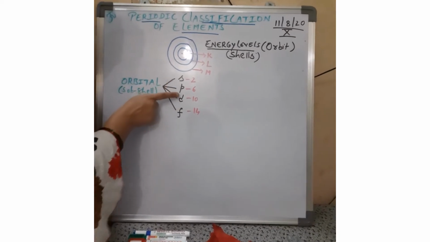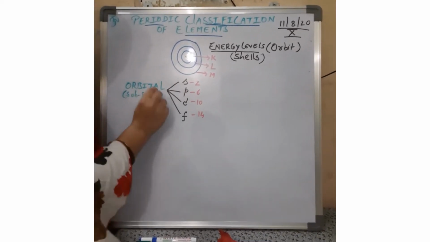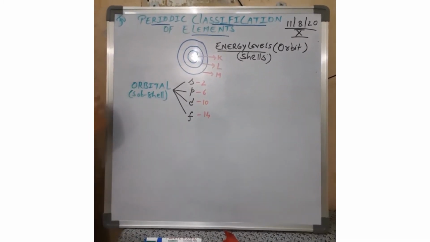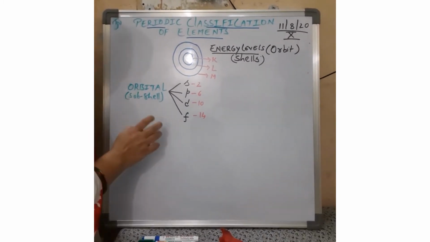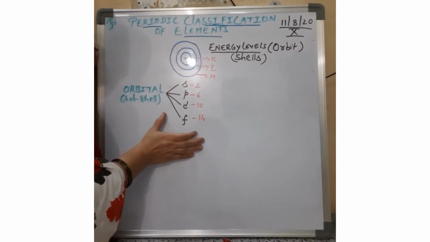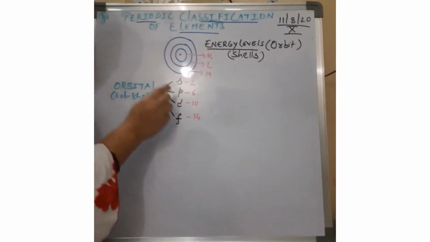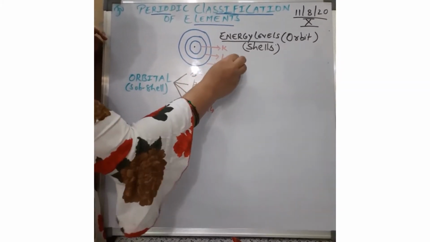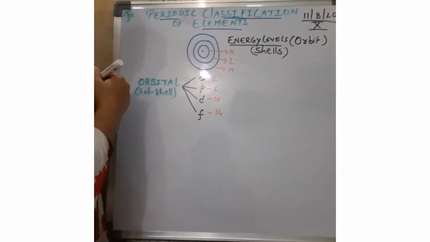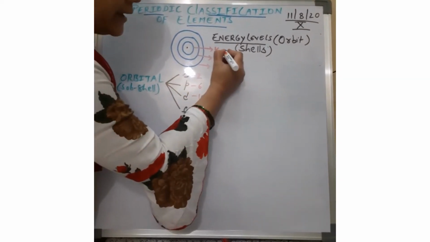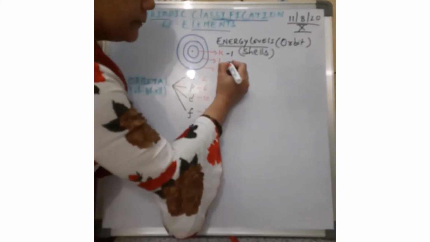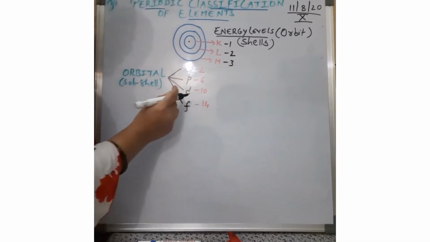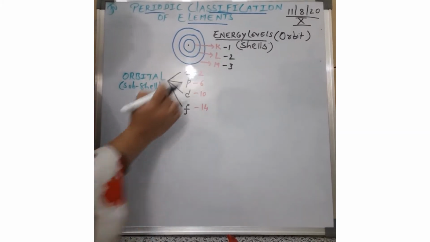So children, we have learned that orbitals are of 4 types: S, P, D and F, and each orbital has a certain fixed capacity to hold the number of electrons. Fine. Now children, all these orbitals will not be present in all the shells. How many orbitals will be present in each shell will be represented by the value. Like now, as I told, every shell is given a value. Let us see, K is given a value of 1, L is given a value of 2, M is given a value of 3. So accordingly, those many number of subshells will be there.